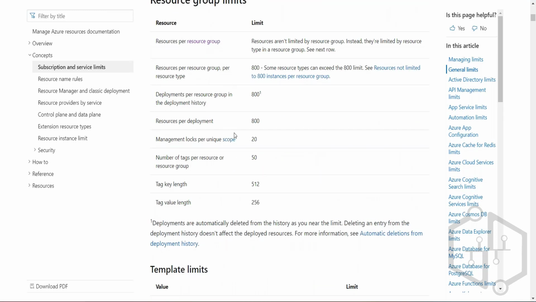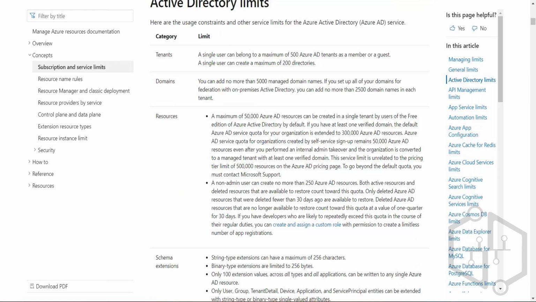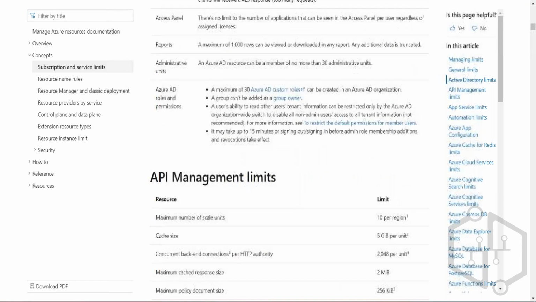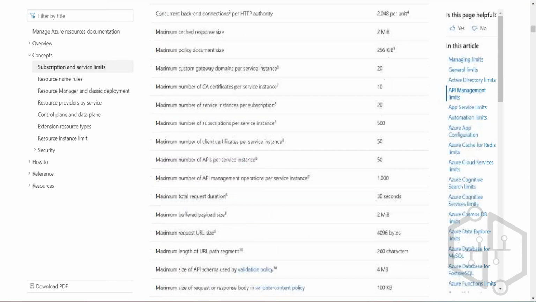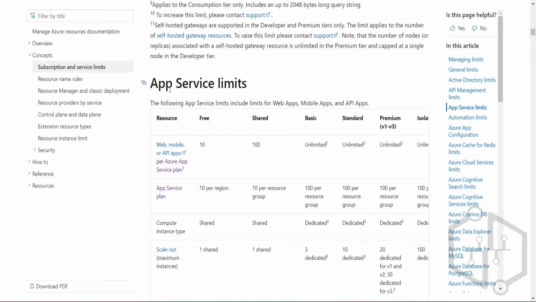Within a resource group, how many resources can you create? You can check your entities over here. Restrictions for Active Directory, restrictions for API management. So for each service, you'll have a respective limit.